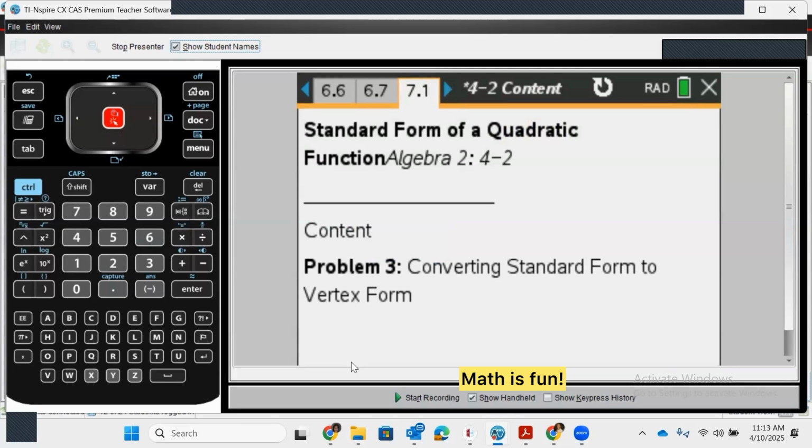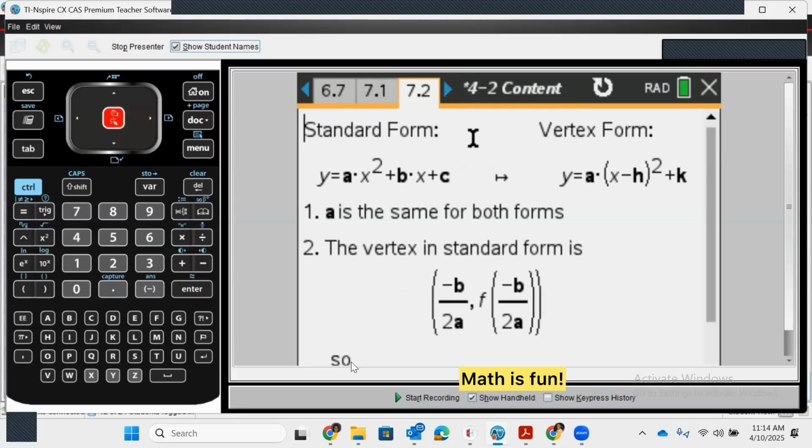Okay, so now we're going to convert from standard form to vertex form. So please read the slides. I think the next slide has some reading on it. Go ahead, go to the next one. Just read the slides. Go to 7.1, 7.2. Read through them and write down how you convert. Make sure you're reading it as you're writing it. Part of the problem is that we copy to make it look like we're doing work, and we're not really reading it. You have to read what you're writing.